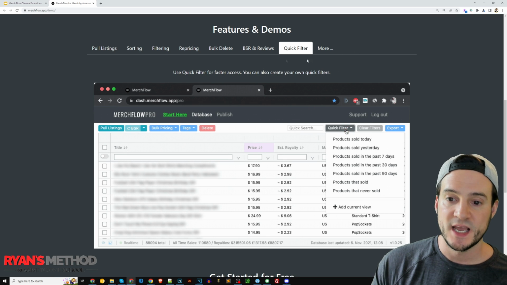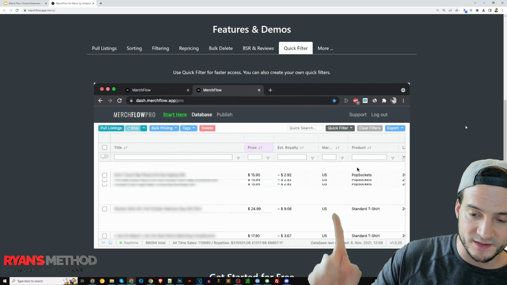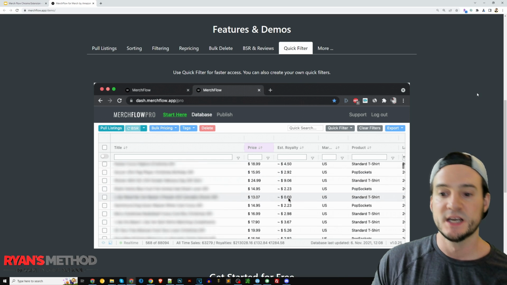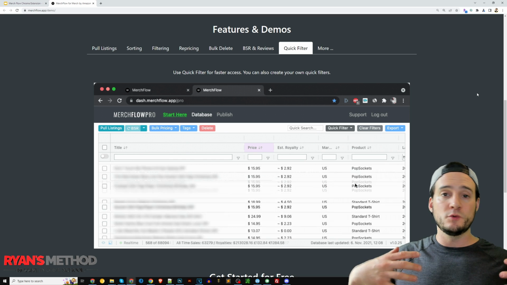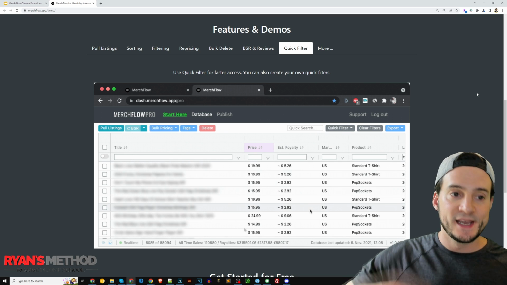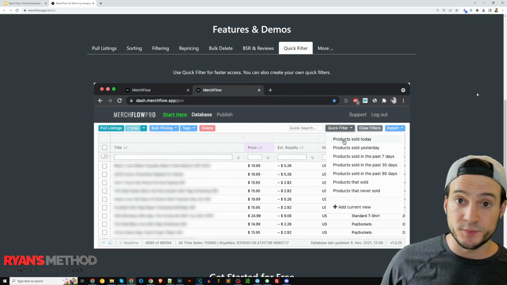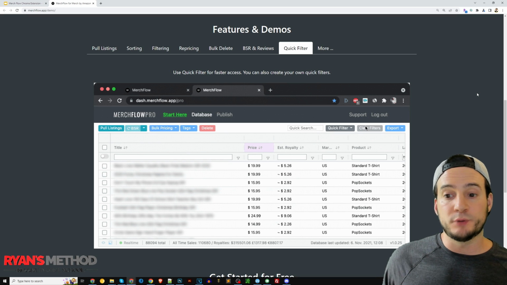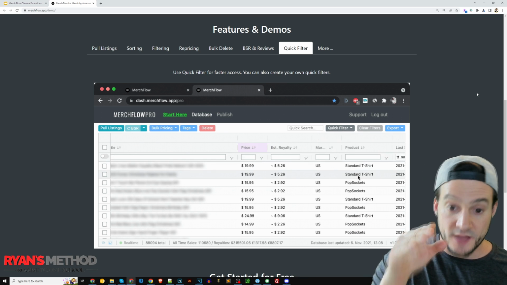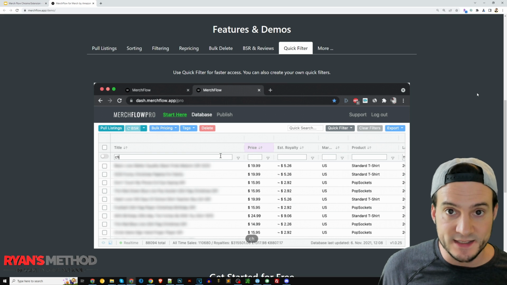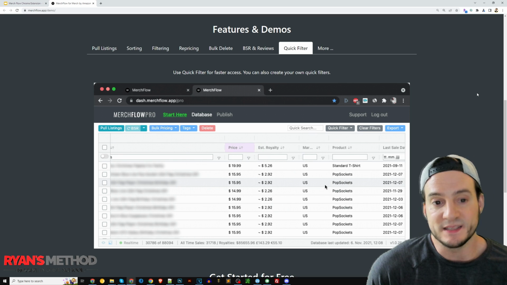Quick filters. They've got filters built in here, like products sold today, products sold yesterday, products sold in the last 7 days. So all these products that have sold recently, also, for instance, if you publish your new products at $13.07, well, you can use that pre-selected view of products that sold in the last 7 days, just run it once a week, and you can filter the price to be less than $19.99, and you can go in and say, hey, reprice these to $19.99. I want to make at least $5 per sale.